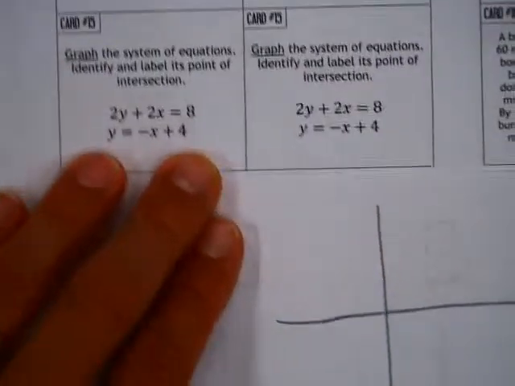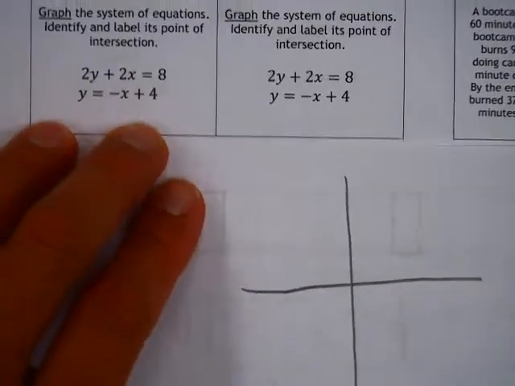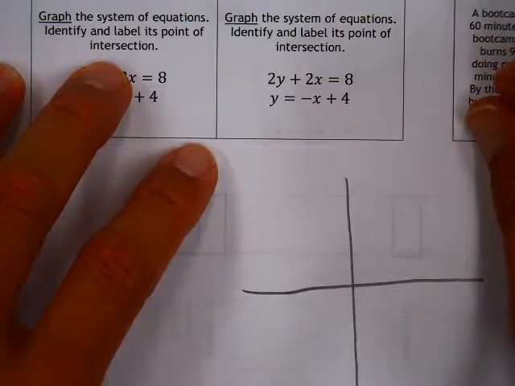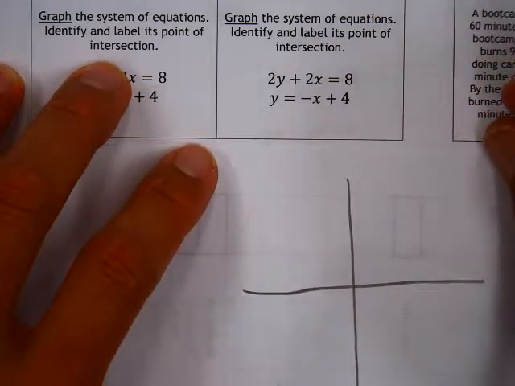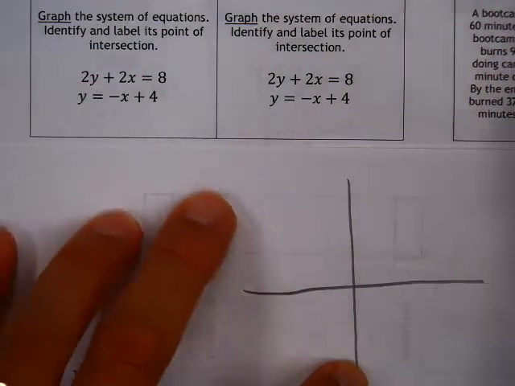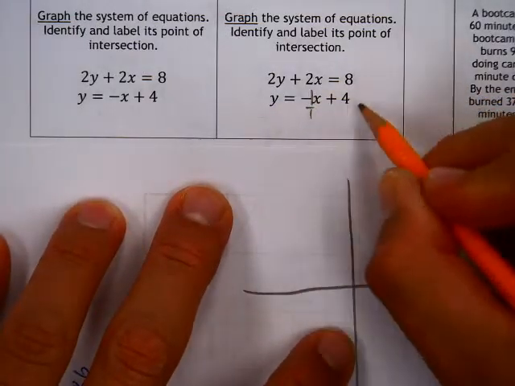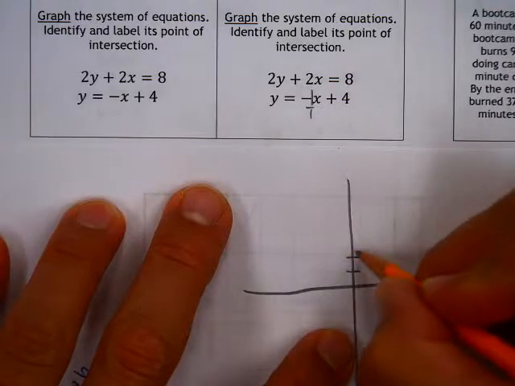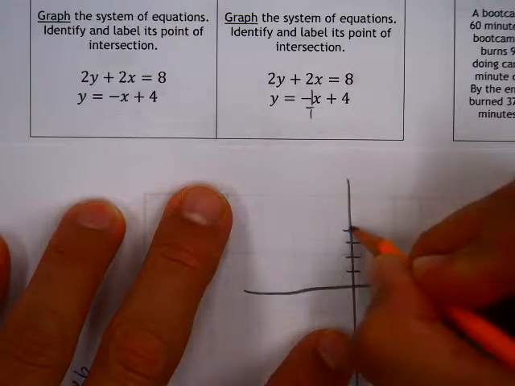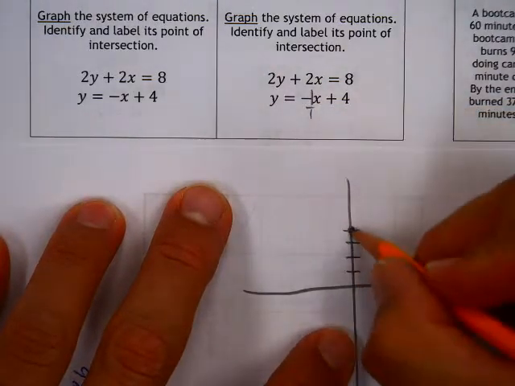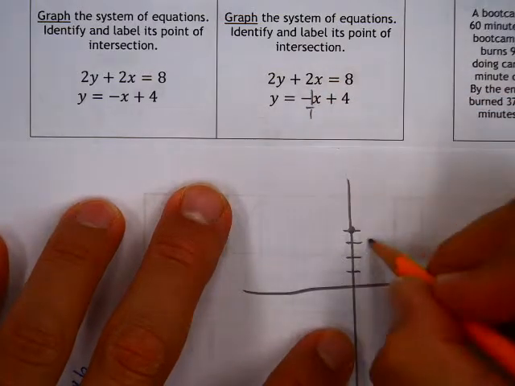But this one here is going to be a more typical problem, and I'm going to do it freehand here without graph paper, just because I've set you up to do the same thing, and if you're careful, that should be good enough. y = -1/1 x + 4. That gives you the y-intercept, 1, 2, 3, 4, and it gives you a slope that's more specific than it originally looked. That's a down 1/1 situation.